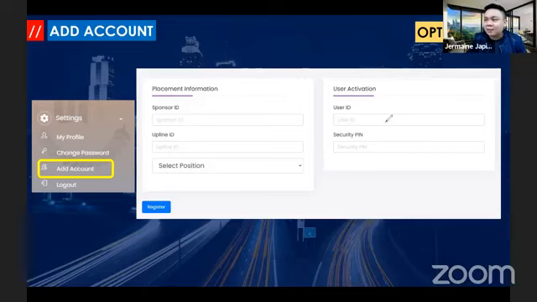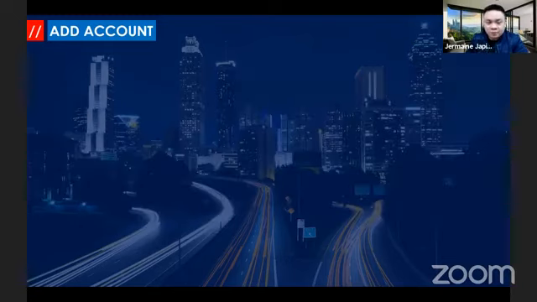Put it into writing so that you will not make mistakes. Then after that, key in the user ID and security PIN. Then click register. Then there will be a notification. Read it carefully. If you are in doubt, if you are not yet sure, do not proceed. But if you are really sure and very confident, proceed. Register it. Okay? So again, be careful in registering your additional account. Am I clear? That is option 2.